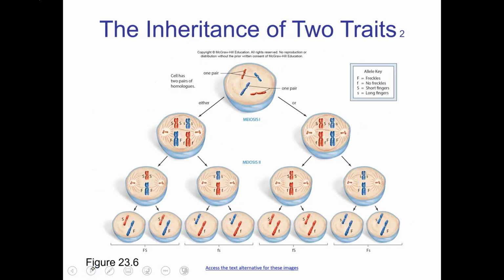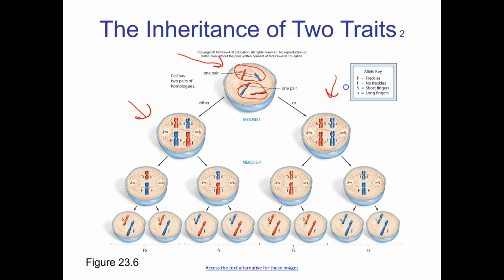And so what does that look like? This is a prettier picture of what I just drew, but here you have the different chromosomes. This is prior to the S phase of interphase, where DNA replicates. You have 2 long and 2 short chromosomes. These are homologues. These are homologues. They replicate, and then they can either line up like this or like this in meiosis 1 at the metaphase plate.